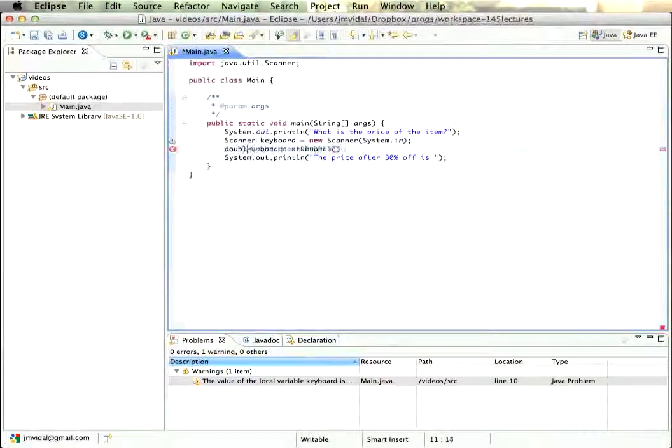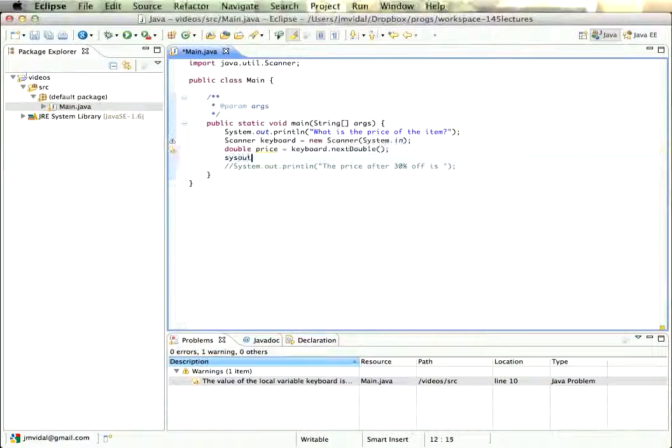So we're going to say double price is that. And before we do this, I'm going to comment that out for a second.